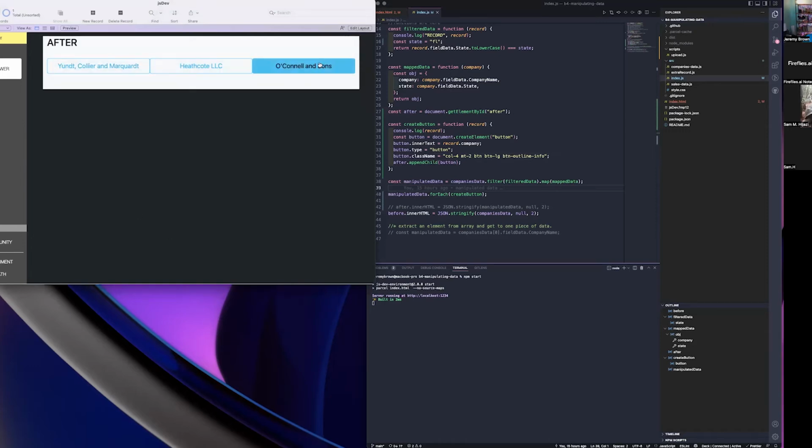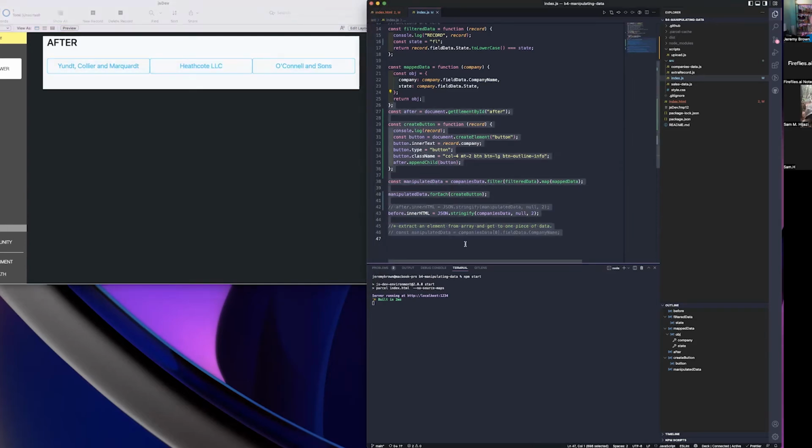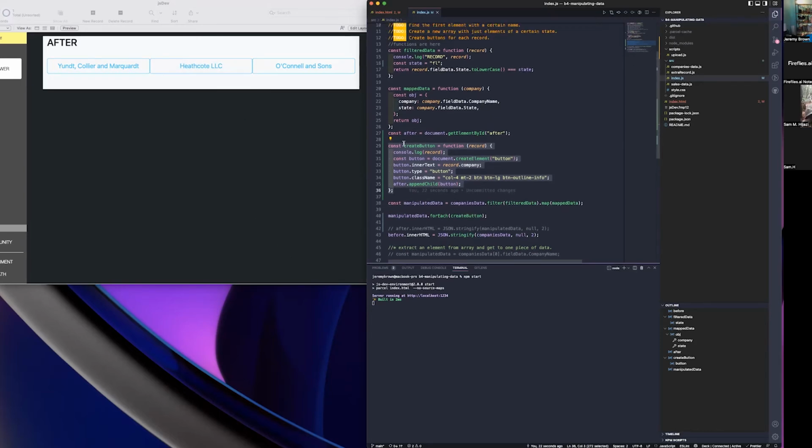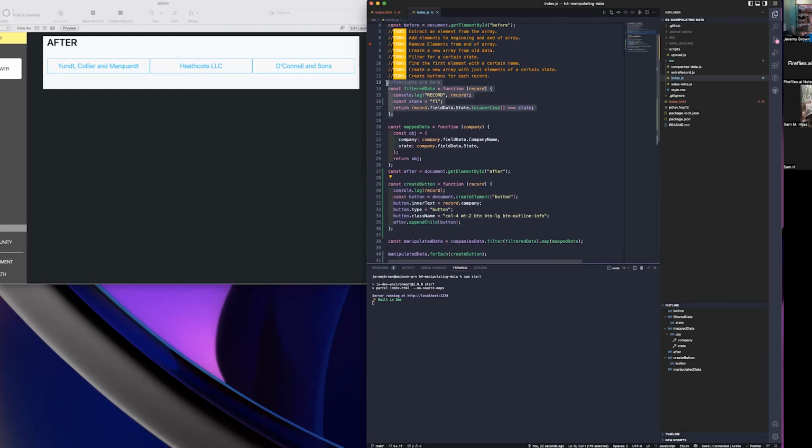There's a lot of good stuff that I could do with this JavaScript. And there's no library here. It's all just my own working with JavaScript. There's a function here to create a button for each of the states that I'm working with, each of the records. This is the filtering function that will return only the records where the state is Florida.